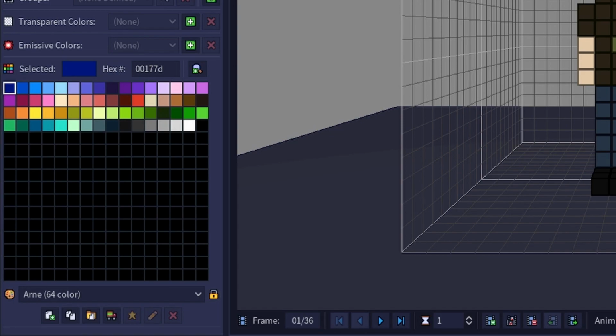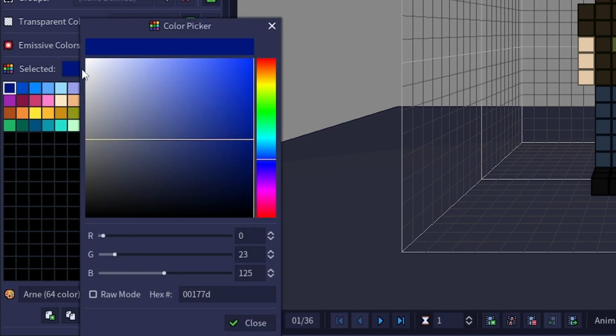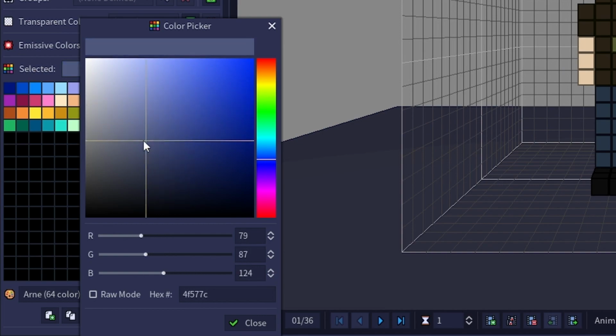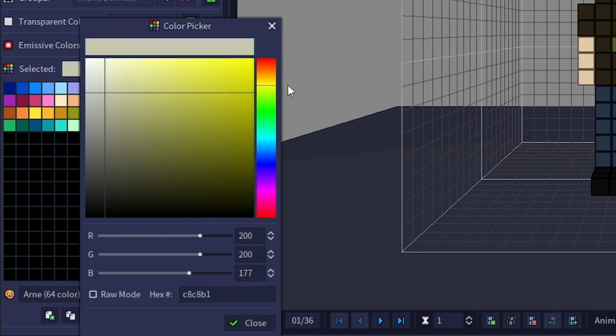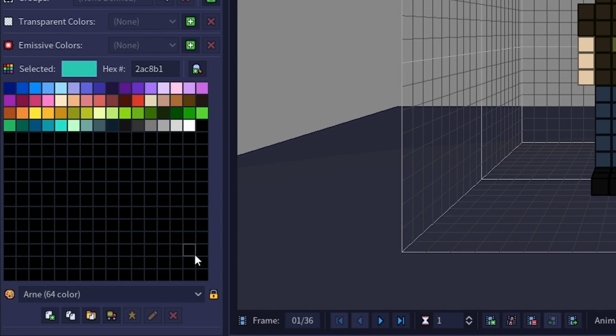At the top of it is your currently selected color. This is the color RPG in a Box will use when placing or painting voxels. Clicking on the currently selected color will open up a color picker, allowing you to select and use a custom color without overwriting any of the colors in your palette or your model. One of the nice features in RPG in a Box is that while you can limit yourself to using only the colors from a particular palette, you don't have to. You're free to pick and use as many colors in a model as you want.